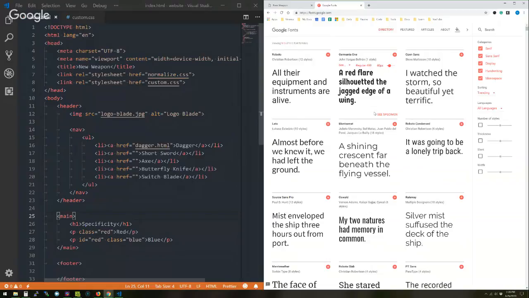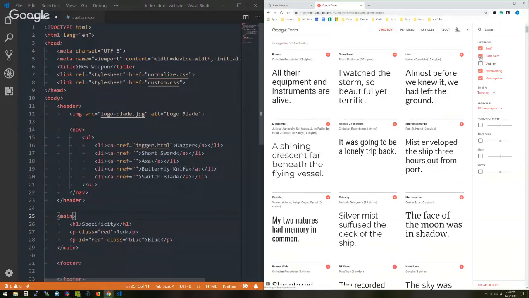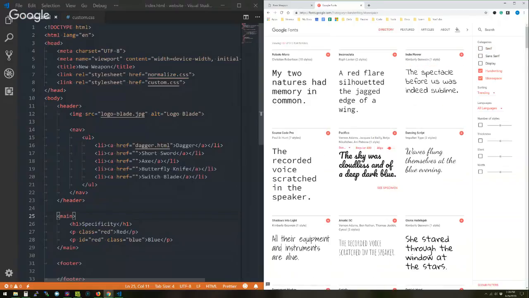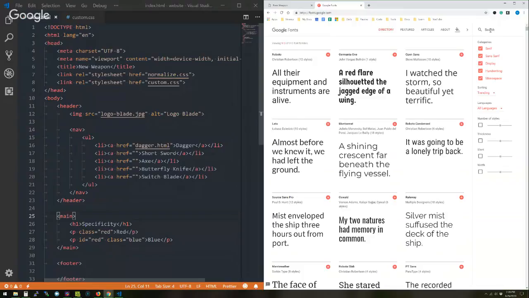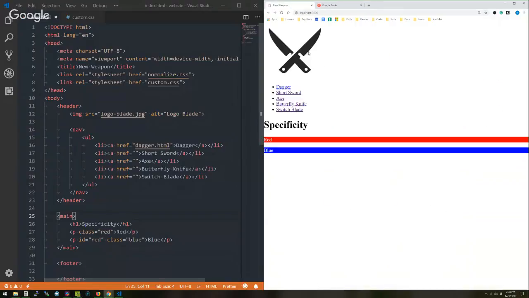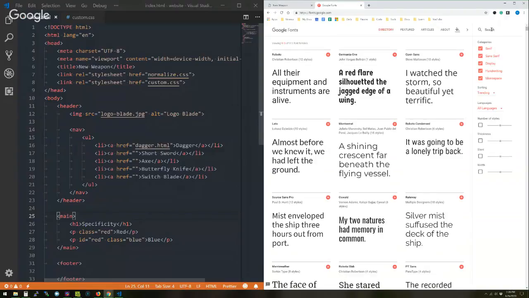So let's find one that you like. There's a lot of popular ones, especially these first couple here that I'm seeing that are used a lot. Find one that suits you best. You've got some options here to uncheck some things and look for some fancier or cursive fonts. The font I'm going to use for our little tutorial, we're doing some things with knives. I've decided I don't really want to use this knife logo anymore. Let's just use a font face instead.